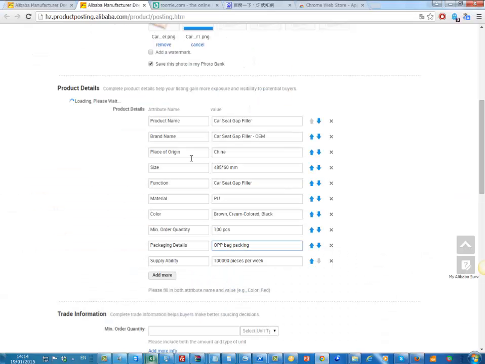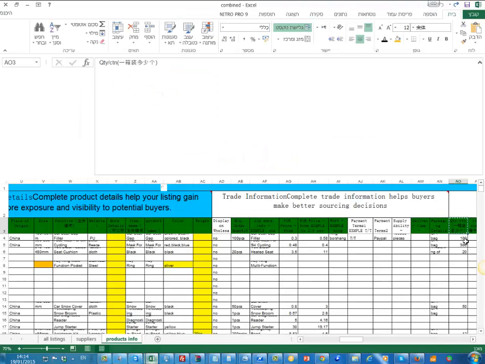No, you know what, place of origin is important. Now let's just remove the minimum order quantity and let's take this quantity per carton and add it here.